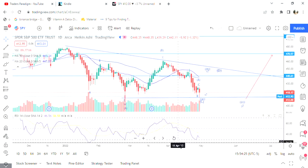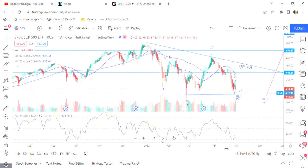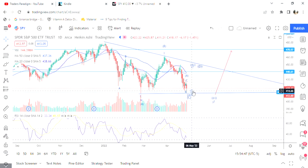Because the market, the last week or so has probably been the hardest it's been all year, in my opinion. As far as the moves go, I think it's been one of the hardest parts of the market. And Elliott Wave hasn't been as accurate, in my opinion, as it normally is for this whole move right here. Everything's still intact for the double three, but now we have the descending triangle. But we'll see how it plays out next week.